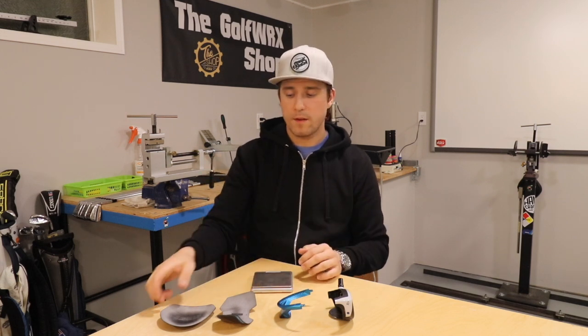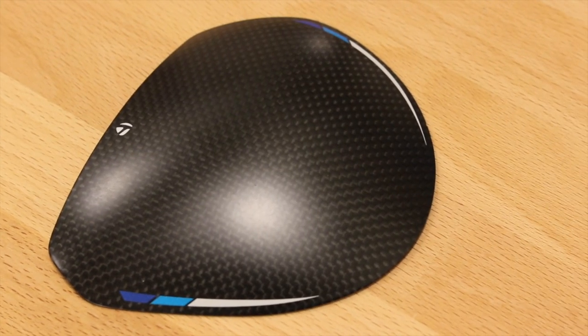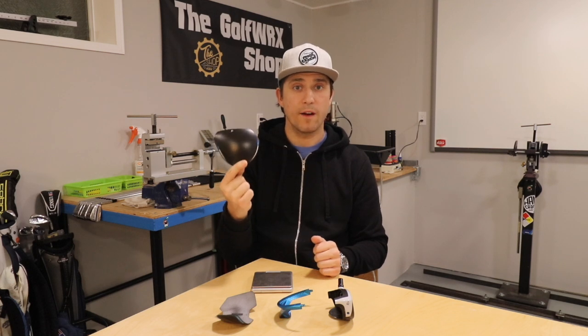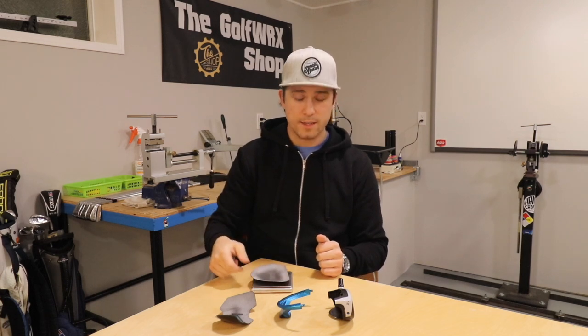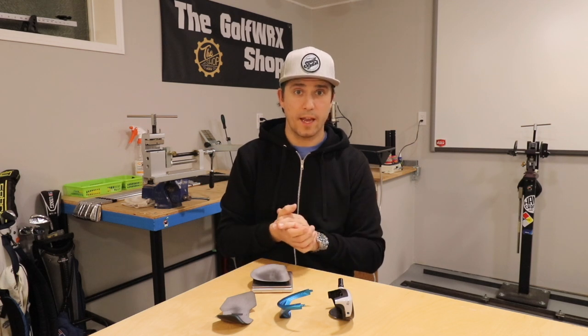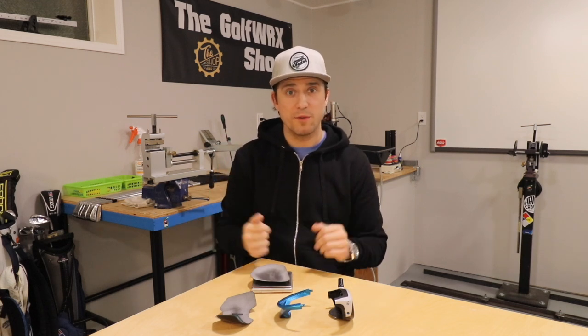Let's start from the top down with the carbon composite crown. The carbon composite crown is not new for TaylorMade — they've been using it in their drivers for a number of years — but it's still a key component to performance. This carbon composite crown is six layers and only weighs just over 10 grams, which is just under five percent of the overall driver head's total mass. That means the other 95 percent is positioned around the club head and not high up in the driver, which would increase spin and reduce MOI.